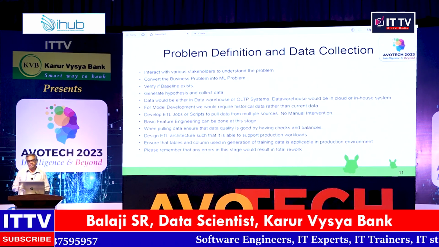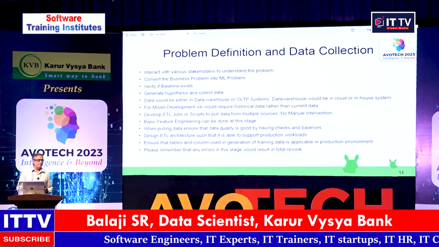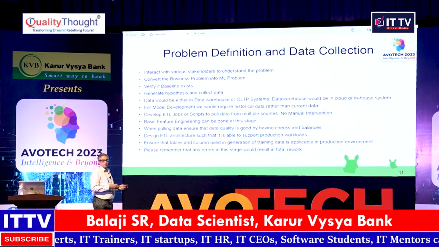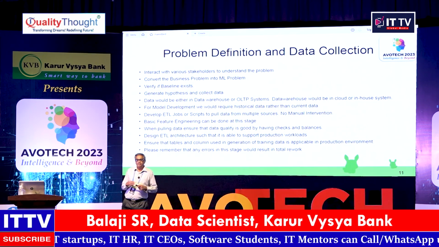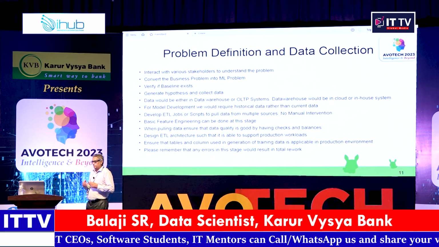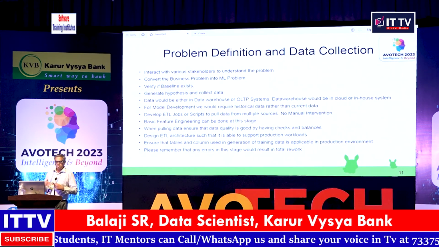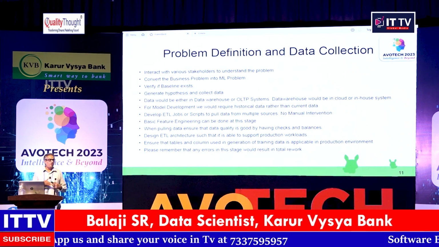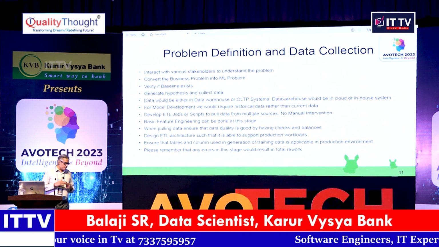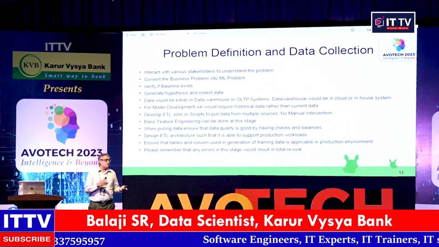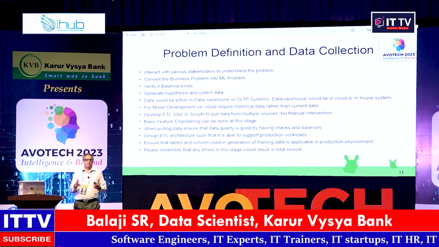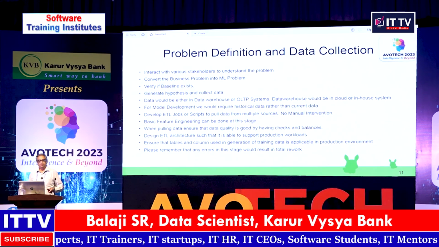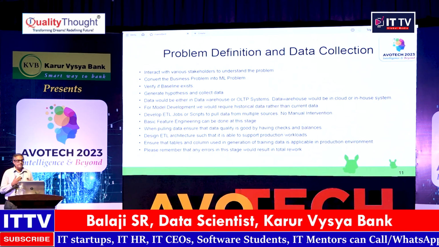Then you need to check whether there is a baseline available for the problem you're solving. Some of the problems can be solved with business rules also. So if you're going to develop an ML system, it should be able to perform much better than the existing rule-based system. And you should be able to automate it. Say if you have a business rule system with accuracy of 60% and running time of 1 hour, you should be able to give accuracy of 70% with running time of 1 minute. Then only it will be useful. That's how we can sell the system.